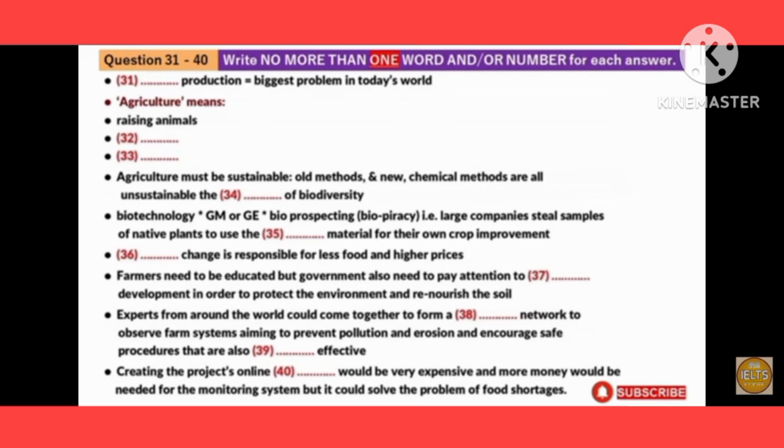What's more, 75% of people in the developing world are dependent, directly or indirectly, on agriculture for their livelihood. And for many low-income countries, it's the most important sector of the economy, accounting for 50% of GDP, and sometimes it's the primary, if not only, source of foreign currency. Now, of course, when I talk about agriculture, I am using the term to encompass more than just growing food crops. Of course, livestock farming, fishing, and forestry are included.